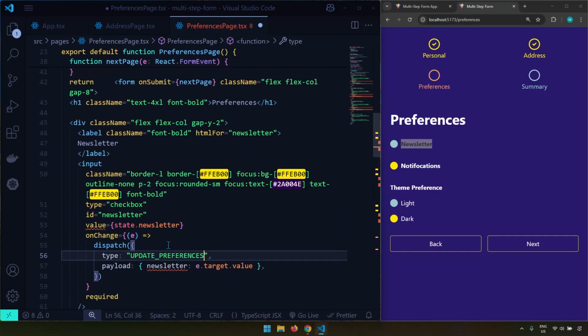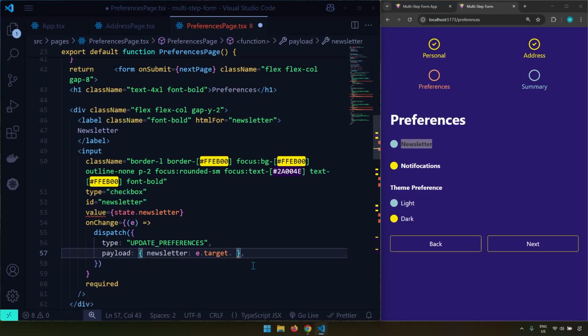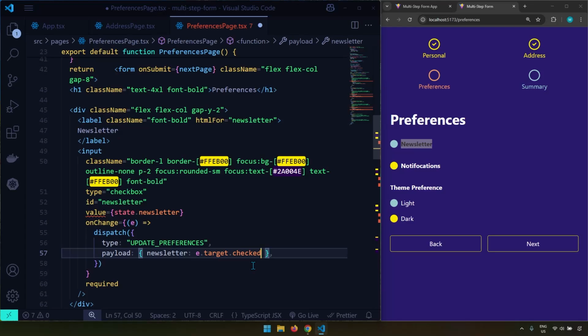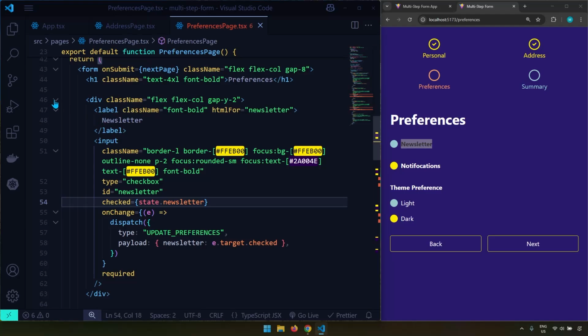Okay, what else is missing here? Should be okay. Now, since this is a checkbox, the problem is checkboxes don't have .value. Since we said we want it to be a Boolean, true or false, we need to select that state as well here, and that's going to be .checked. So checked, true; unchecked, false. This part is done. We have our state.newsletter. Now again, we still have the value here. This should be the checked. There we go. So the first one is done.